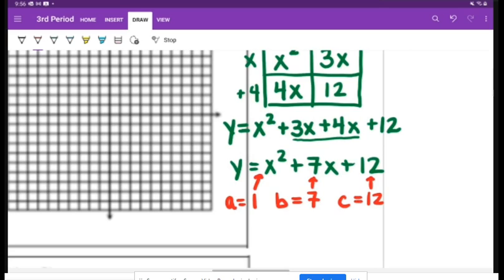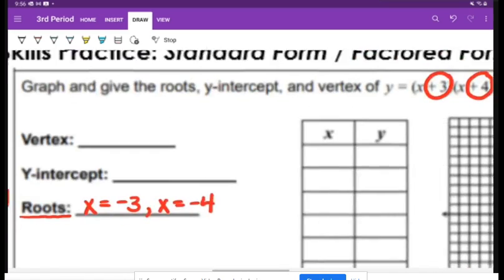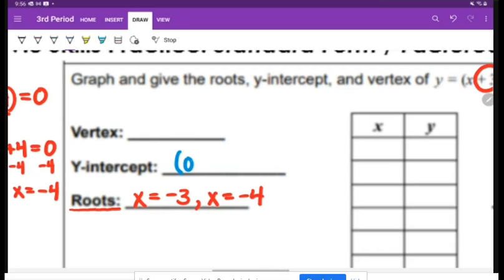So if you forget how to find the y-intercept or how to find the vertex, then you need to flip back to Monday's page in the packet because it should be in your notes. The y-intercept is just 0, C. And since we know C is 12, we know our y-intercept is 0, 12. So I'm going to go over here to my answers and write 0, 12 in as my y-intercept.